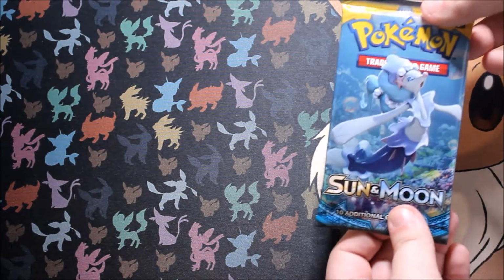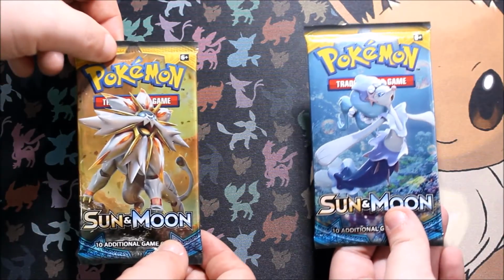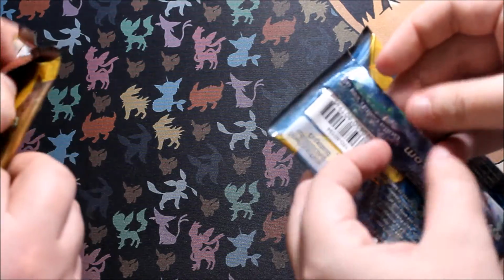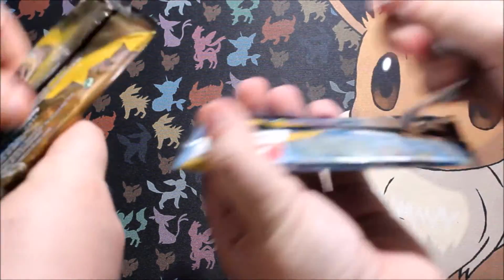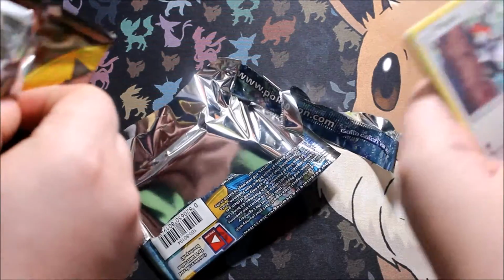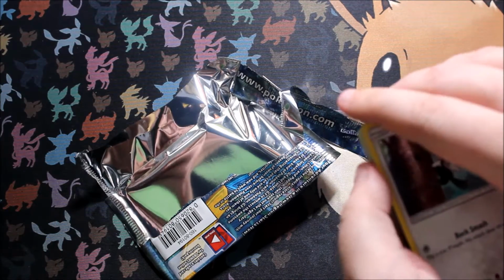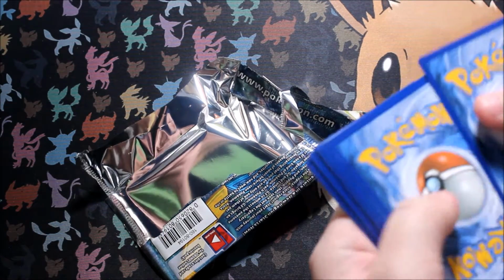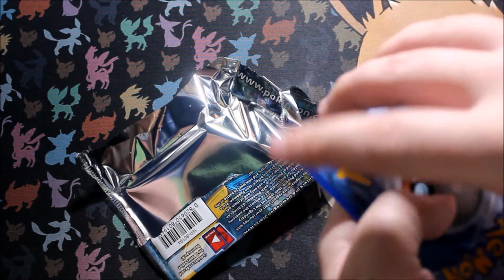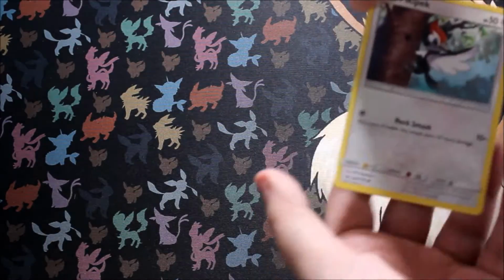My pack number 2 has Primarina on it. Oh, Solgaleo. I'm slow today. You're tired. We've been out all day. True, true. Oh, God. Green Code. Once I get this open, I'll find out what mine is. Terrible, terrible, terrible. And mine is... White Code. Ooh. Get that garbage out of there.